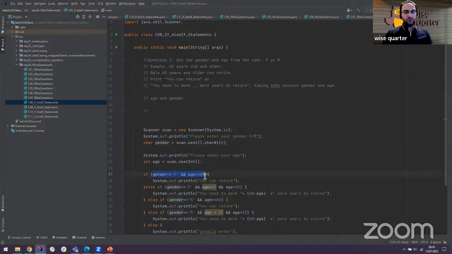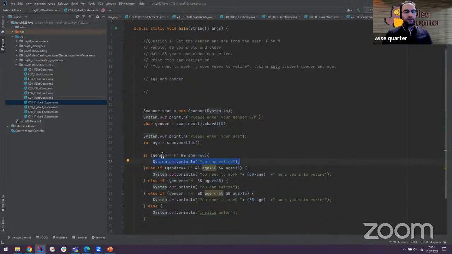If those conditions are true, you will say, yes, you can retire. If it is false, it means the situation is a little different. Gender may be different, or age may be smaller than 60. And again, if the gender is female and age is smaller than 60, this person cannot retire. Not yet, at least.